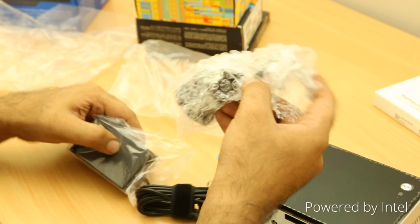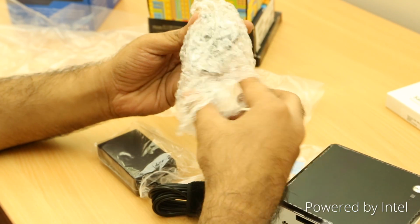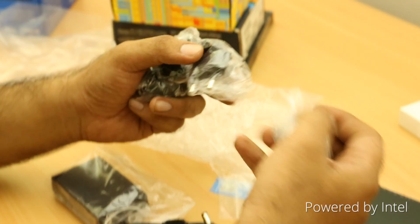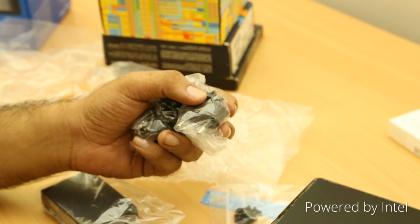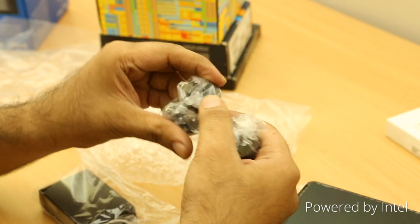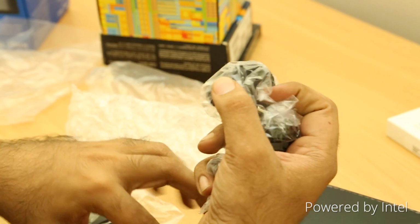So interesting packaging there. And you also get power adapters here. Not sure what this is for. Okay, wow. So similar to the Compute Stick, Intel is shipping, I think, global plugs for this. So it's pretty awesome to even imagine carrying around your desktop. There you go. So you have US plugs, Euro plugs, which can be used in India, and this is the Australian plug, and this is the UK or Hong Kong plug. So all that is there.